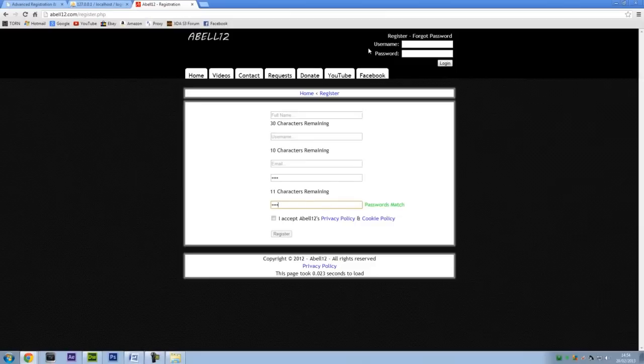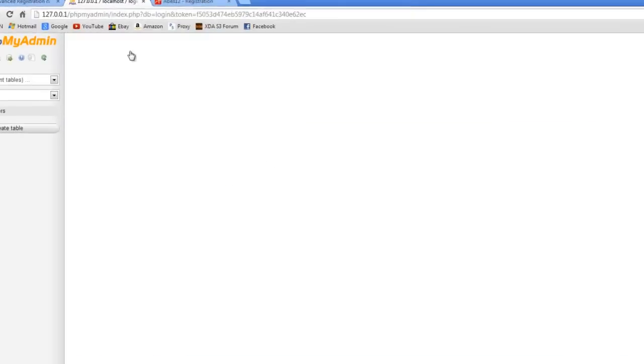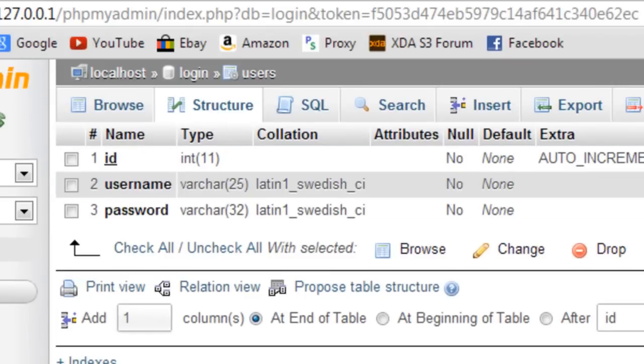So what I want to show you now is the database that I've set up. It's basically just a simple database. If I go to the structure here, it's just three fields: an ID, which is auto increment and a primary key. Second is username, which is a varchar of 25, and in the code we actually set the fields as a max value of 25 with some checks, so a username of more than 25 cannot be entered. And a password, which is a varchar of 32, because we're going to be working with MD5, and MD5 is fixed to 32 characters long.